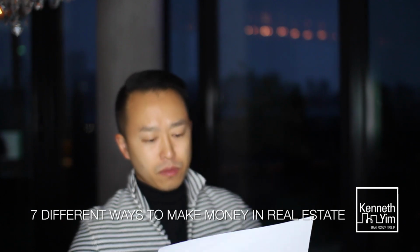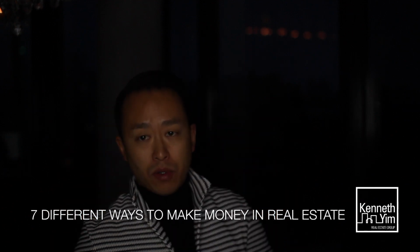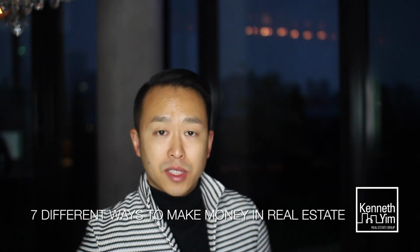Here's another option. It's a little bit creative. It's called the lease option. Maybe you have a property that you already have and you're giving it to somebody like a tenant, and maybe they're trying to fix their credit. You offer them a lease to own scenario, anywhere from 2 to 5 years. So they pay you, sometimes higher than market rent, so you're getting some good cash flow there. You're also building equity because you're holding the property, and then you sell it to them at a predetermined price. It could be a win-win depending on the situation, but it's a good way to make some money there.